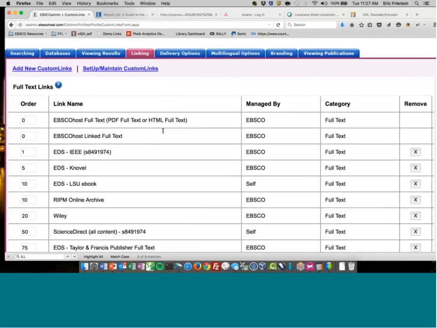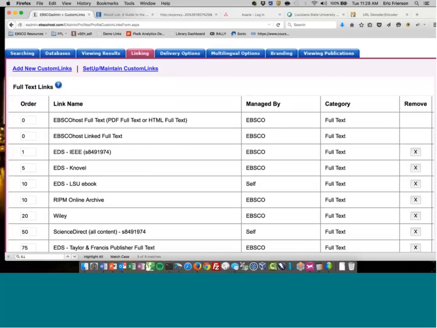Again, you could simplify your lives. All of you could go into your EDS profile today and kill every custom link except for the full text link resolver. And that would make your EDS profile just show PDF documents and full text link resolvers. But while it will create a vast amount of simplicity on this page, it's actually going to create some more complexity for your users as they get passed through the link resolver for a lot of things that we have a better link for.